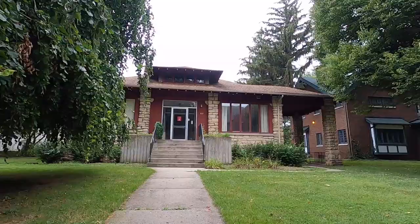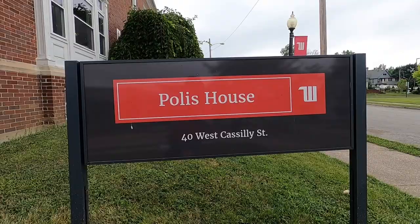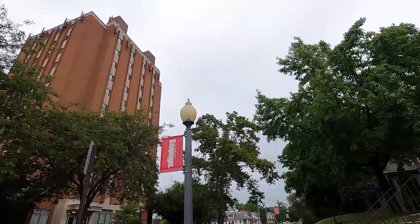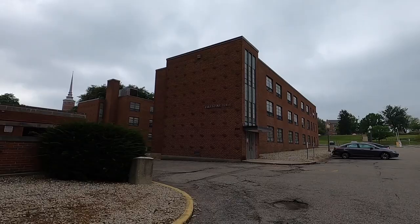This used to be the student housing office and I worked here my freshman year as a student worker. This is Polis, an international dorm, and I lived here for a semester before I studied abroad in Japan. This is Tower Hall — I was an RA here my senior year and because of its 11 floors, you know why it gets its name. Right next to Tower is Feierstein Hall, which is where most of the athletes and football players lived.